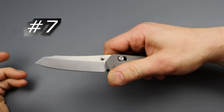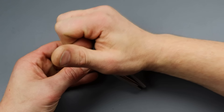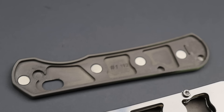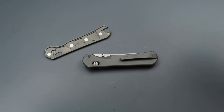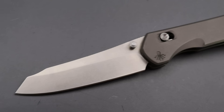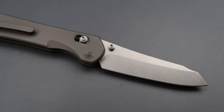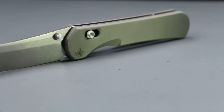Number seven: the Pyrotech Kraken. The Pyrotech Kraken has a really cool idea of magnetic scales, which makes it very easy to take apart and very easy to change omega springs. It also allows you to not have any hardware. It also has a reversible clip — to take off the other side, you do have to unscrew one screw, and then this side pops off as well on magnets. That whole thing is put together from that one screw, making everything work really well with minimal hardware. They even sent me the HRC on this — 61.7, S9EV. I'm happy with that.